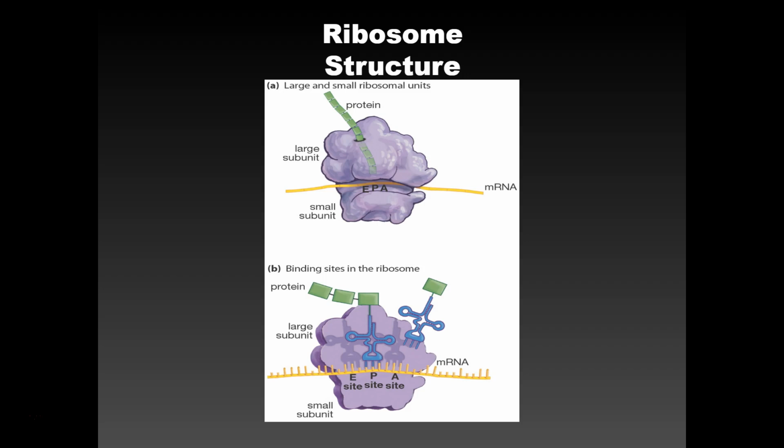Okay, and there are these E, P, and A sites. I'm not really as concerned with those. It's something that you should kind of know about, you should kind of have in the back of your head, but I'm not super worried about that. What I want you to know so far is that that transcript is made, it is modified, it exits the nucleus, it's going to go to a ribosome. The ribosome is going to read it, and it's going to use it to put together a series of amino acids.